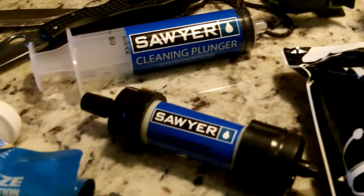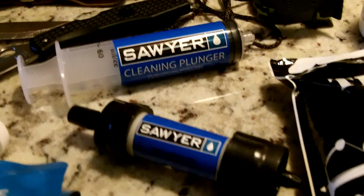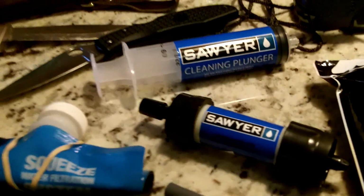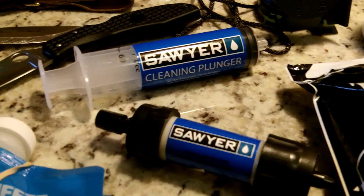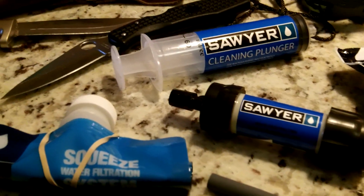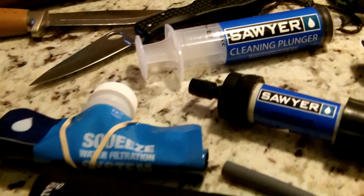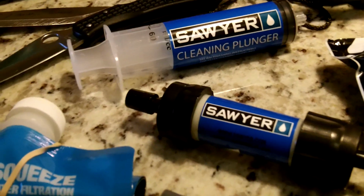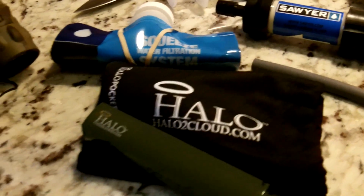I live in an area where a lot of the retention areas have water, but some of it's contaminated. It has chemical runoff in it from the streets and from fertilizers and things of that nature, pesticides. So your filter, like this Sawyer, although it will filter out the basics, Giardia, Cryptosporidium, some viruses, it's not going to filter chemicals. So you have to rethink that and get a filter like a Berkey or something that'll give you that chemical filtration. Or the new Renovo filter. Like the LifeStraw or the Sawyer, the Renovo goes a step further and gives you the chemical treatment as well. So that's something I have to add to my preps.